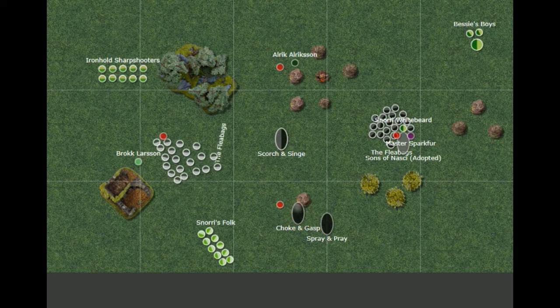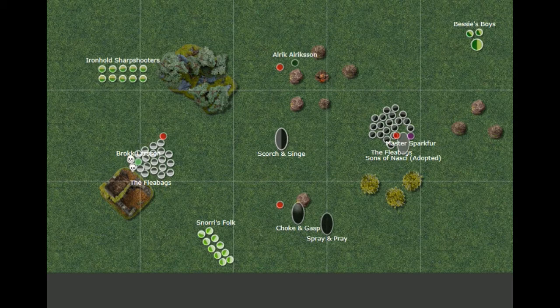And then in the charge phase, the Clan Rats finally got in to charge Brock Larson there on the left. And then in the combat phase, the Arch Warlock finally killed the Warden King, and the Unforged killed 2 Clan Rats, which wasn't great for the Unforged. I was expecting them to kill 4 or 5 and cause a lot of battle shock, but unfortunately, that didn't happen.